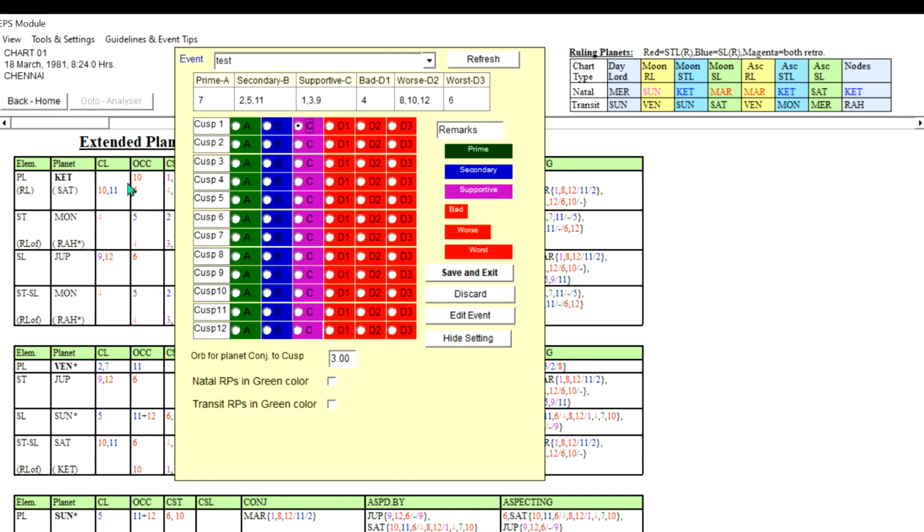That houses color will be changing. You can do it for your testing, or you can edit it later also, or you can discard also. That will be more useful for your experiment, and also according to your own interest. You can create your own event, or if you want to edit a particular event which is already stored, you can do it. I think you are able to understand.